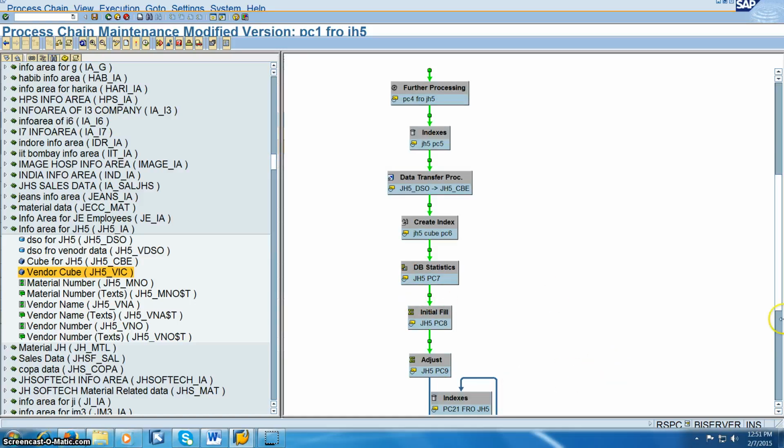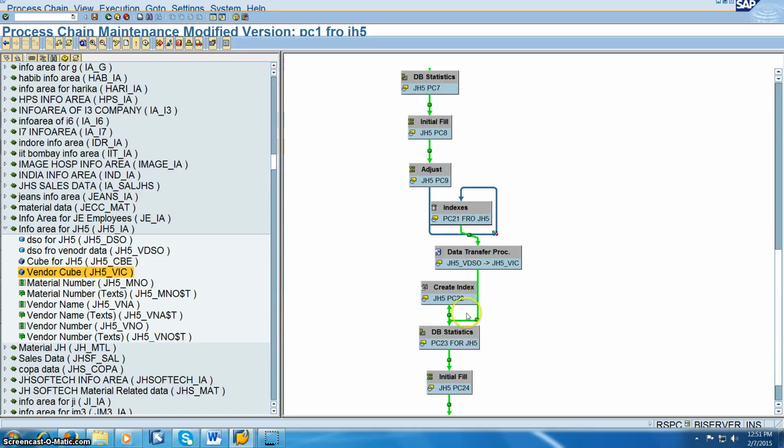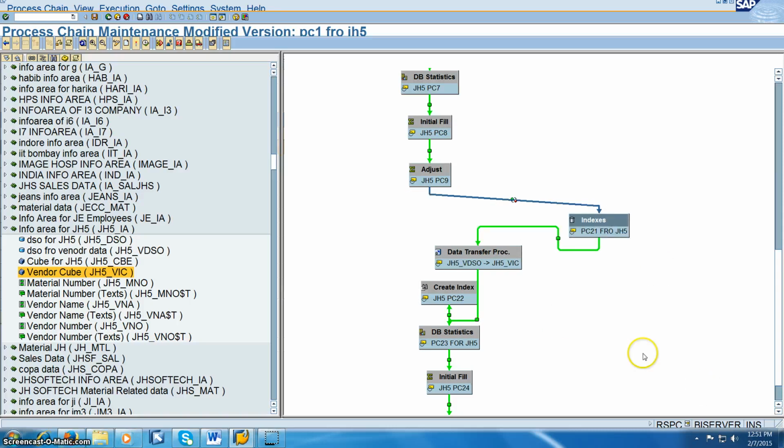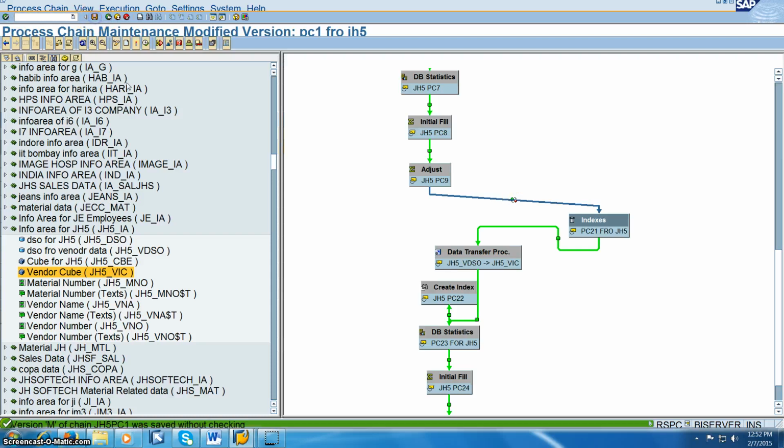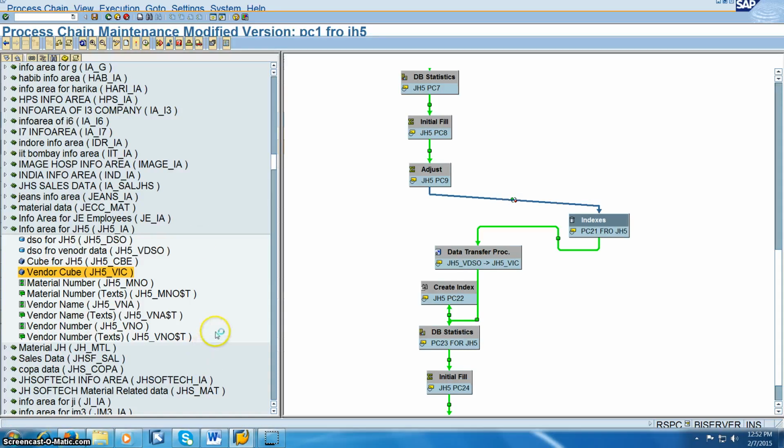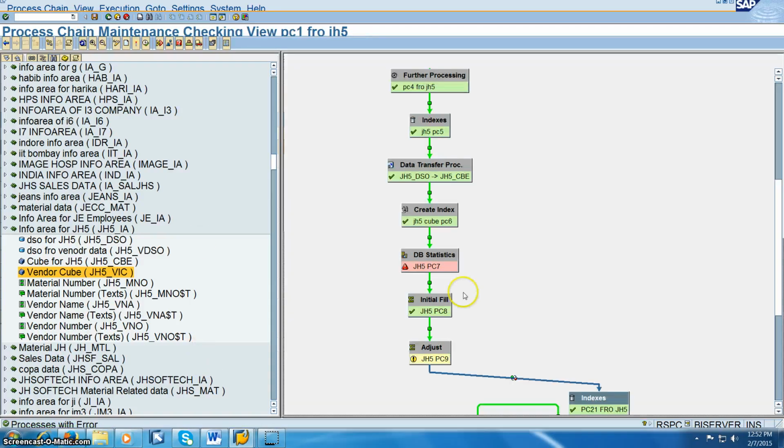Once it's been done, it'll show you like this, and we can also arrange it to make it proper, like this, and just save that. And here you can see the symbol, it shows that it's either way, and save and activate. When you process this, database statistics isn't there, so I'll just delete this.